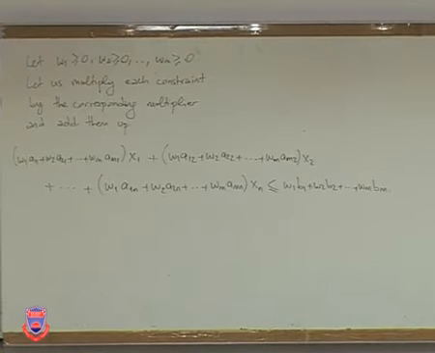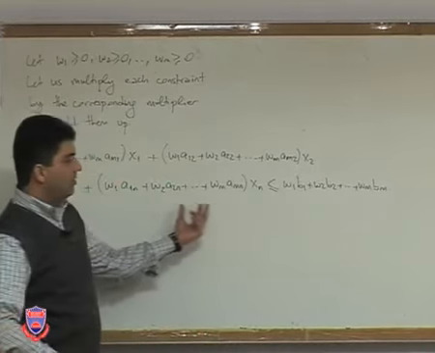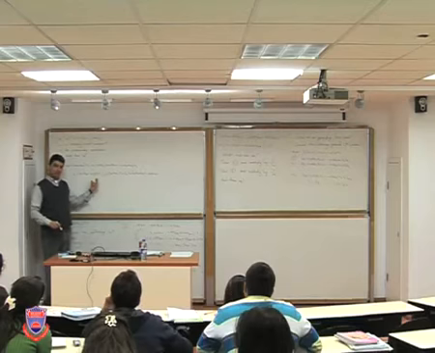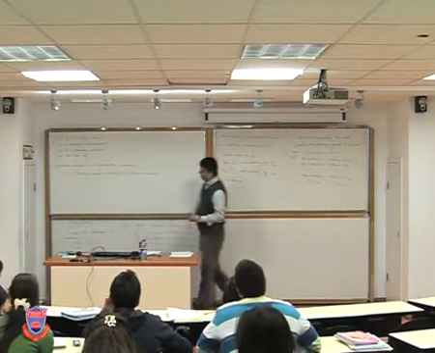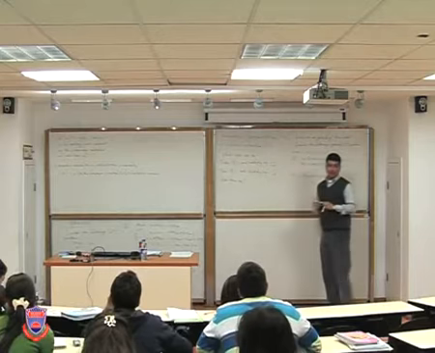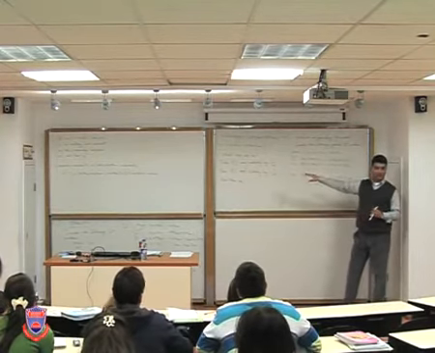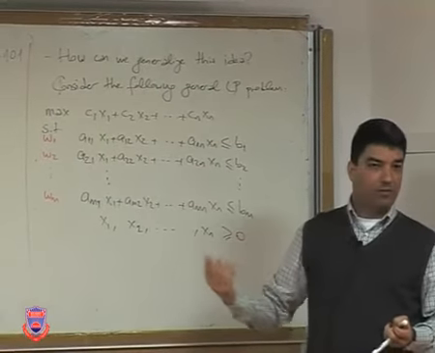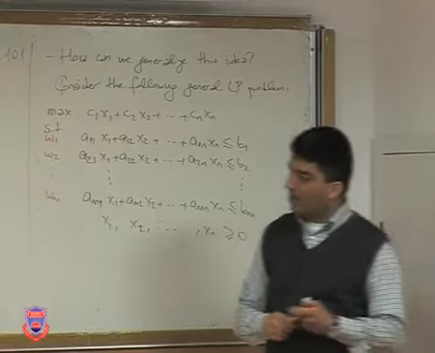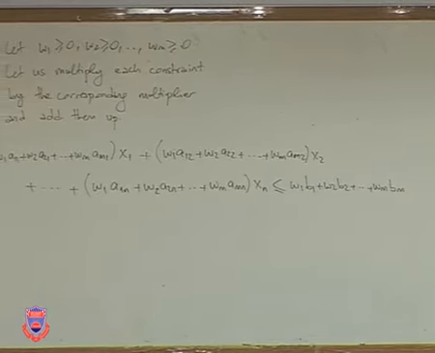So now the question is the following. How can I use this to find an upper bound on the optimal value? Well, this is important. So far, I haven't told you how to choose W1 through Wm yet. For every choice of W1 through Wm, that inequality is true. However, what I want is for that inequality to give me further information about the objective function. And if I want that, I need to pick my W1 through Wm in a careful way. And this is exactly what we're going to do now.